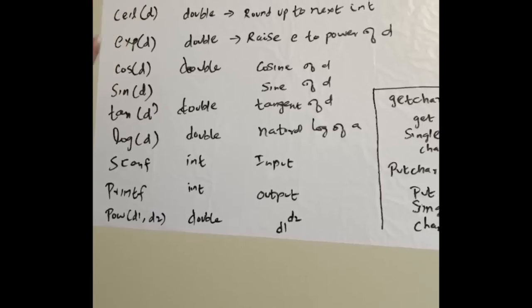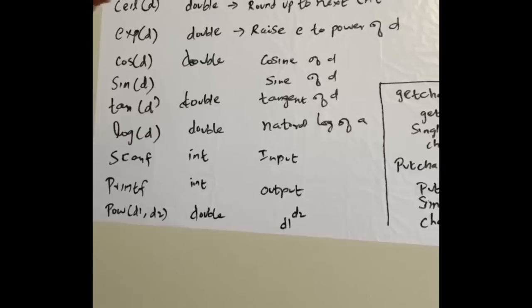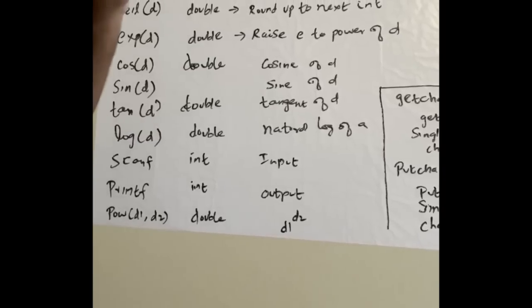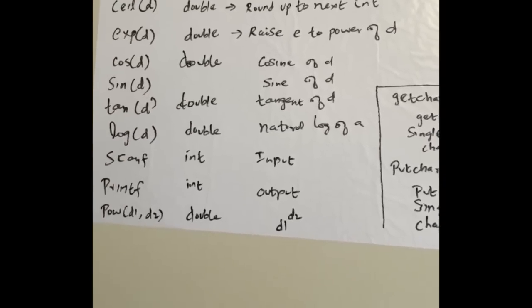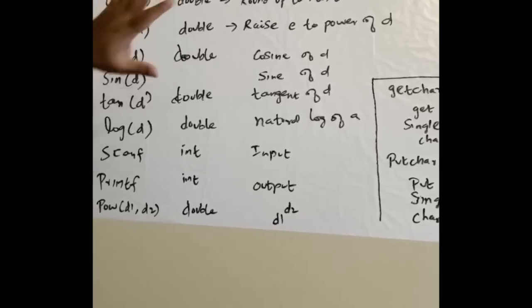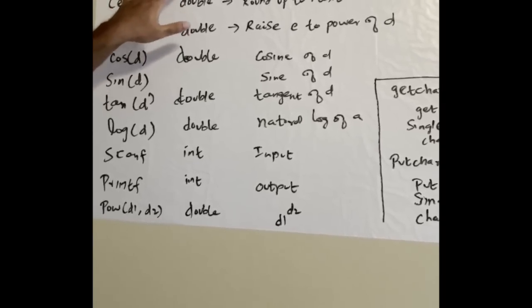The C compiler will substitute the actual code wherever we put the library name. You don't have to write the code - the C compiler will substitute the actual code there. These are some of the common library functions.